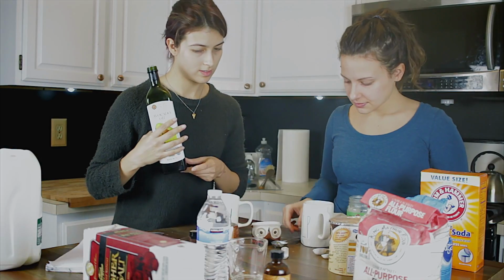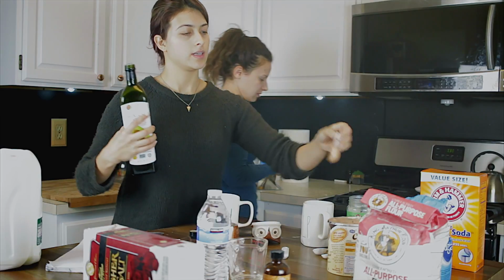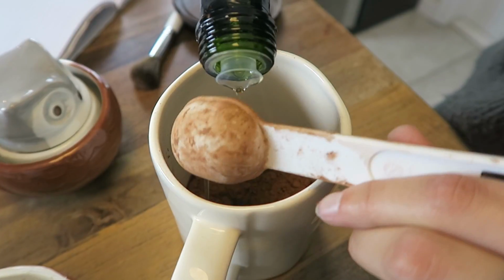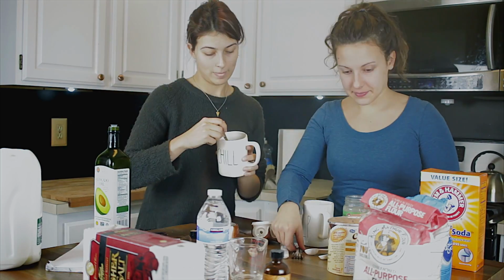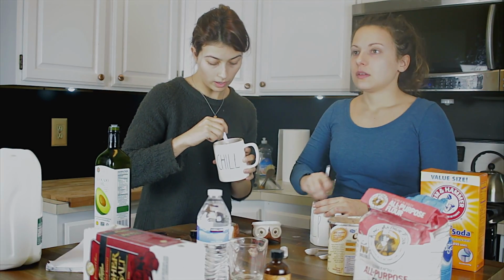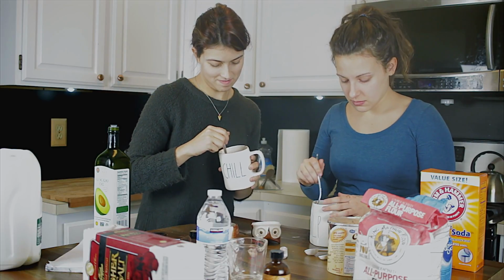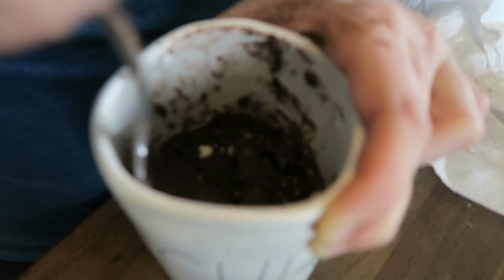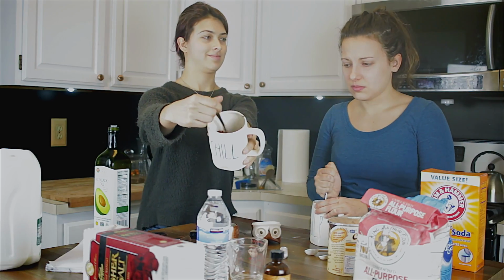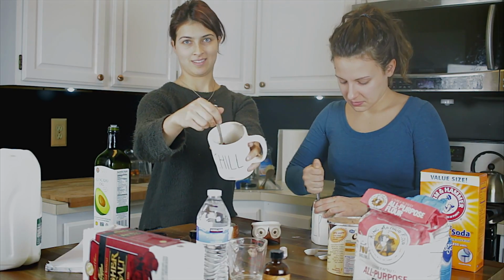So I'm just going to rinse this off. 2 tablespoons of oil. You've got to mix it. Mixing the face mask really well in our mugs. Super well. Jenna, mix it really well. I want to eat it right now. It wouldn't taste very good. It's just cocoa, so it's going to be very bitter.